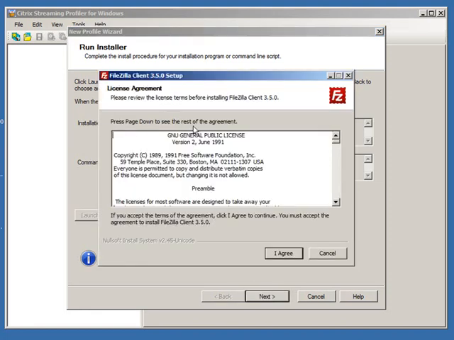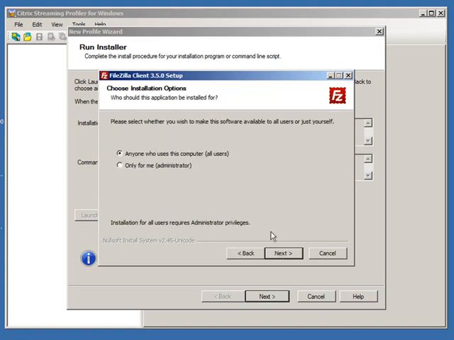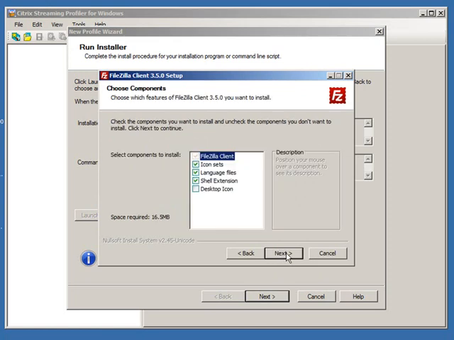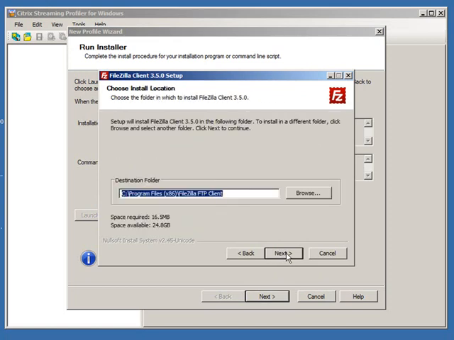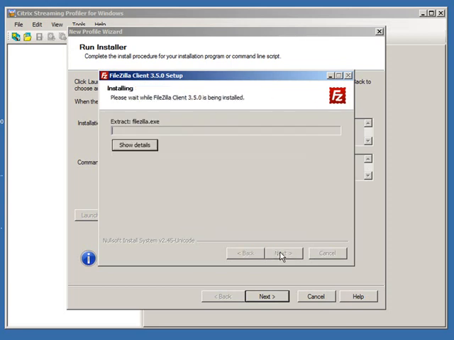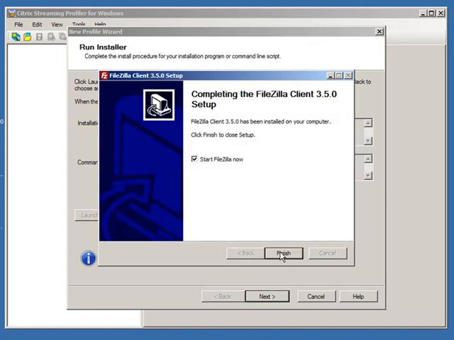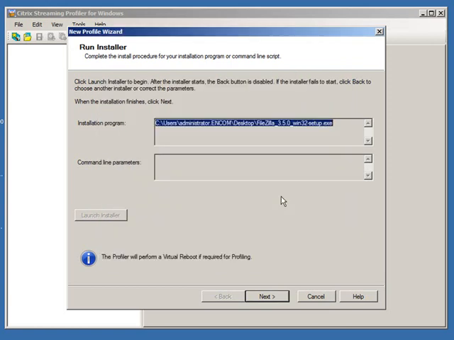And you'll notice here that at this point, we're just going through the installation of FileZilla as if you were installing it locally. We're going to agree to the license agreement. We want anyone to use this software. So I'm just going to go with all the defaults here. There's nothing that I'm going to change. And you'll notice, because I want you to pay attention to where it's supposedly going to install this, right? So it's going to put it in C Program Files x86 FileZilla FTP client. Pay attention to this because we're going to look to see if this package was installed on the server when this is done. Click on Next. I'm going to accept all the defaults here for this particular application. I chose this application because it's a small footprint application, so it doesn't take very long to install. For demonstration, that would be ideal.